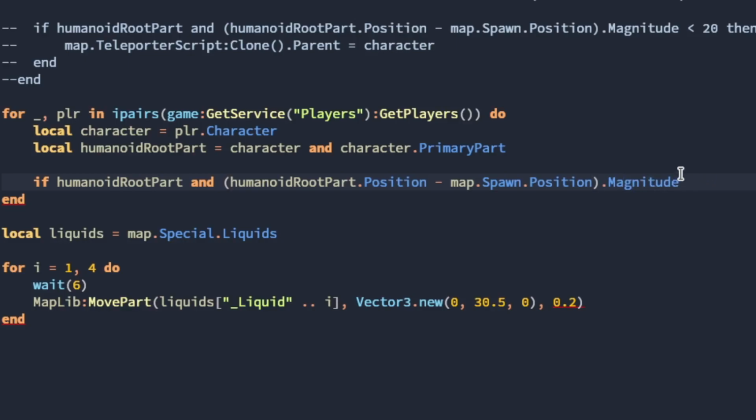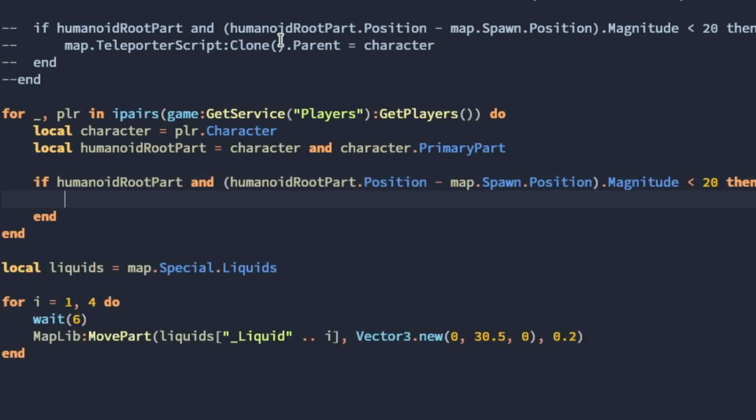This will return the magnitude in studs. So if the magnitude of the HumanoidRootPart minus the spawn is below 20, then proceed. The number 20 here, you can put wherever you want. Most people do 50, but I'm just gonna do 20.